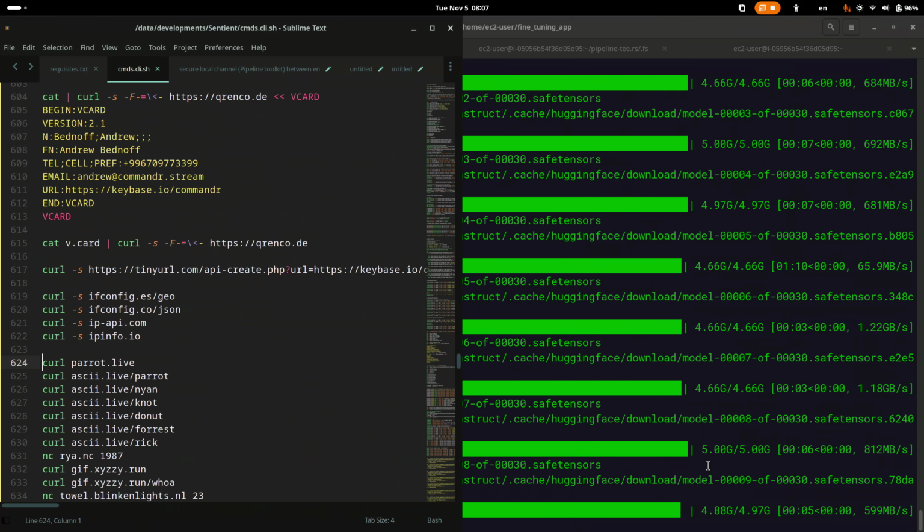Inside the enclave it works at the usual speed of the HuggingFace Python toolkit without the Rust HF transfer module. Transferring to and from S3 buckets works fine. So everything works well. Thank you for watching and see you next time.